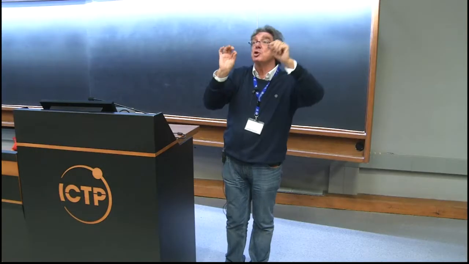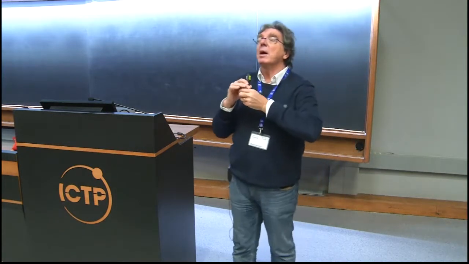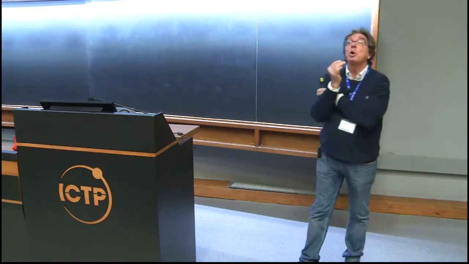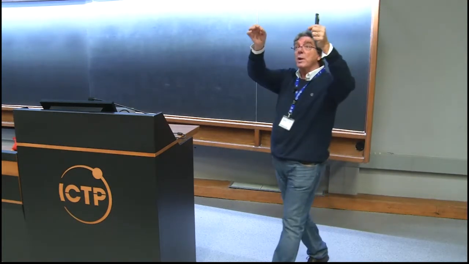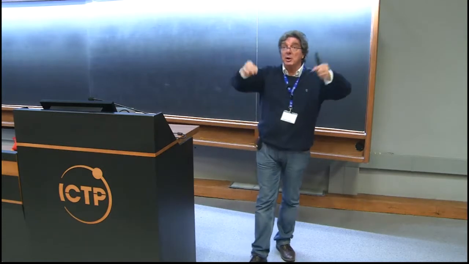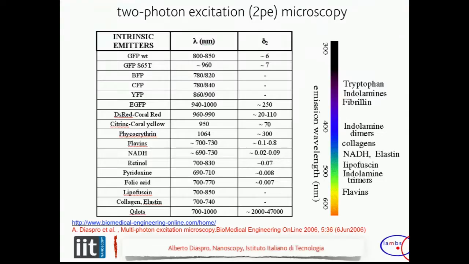Just to give you an idea, in terms of water capacity, this is 0.01 femtoliter. This is the amount that you are perturbing with your excitation, considering the ultraviolet component. And so you are able to excite molecules like NADH, that on one side can be excited in the ultraviolet. On the other side, these molecules are related to the metabolic activity.